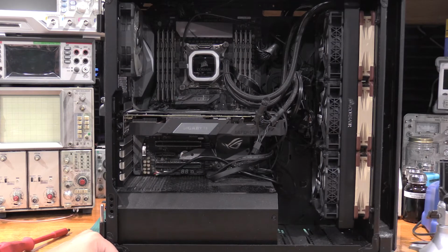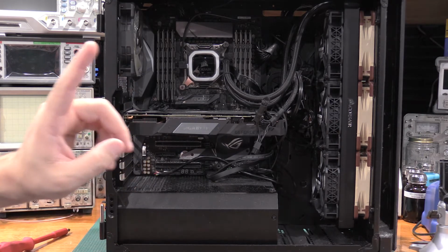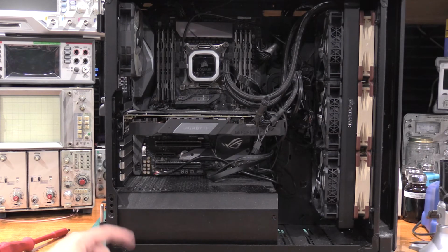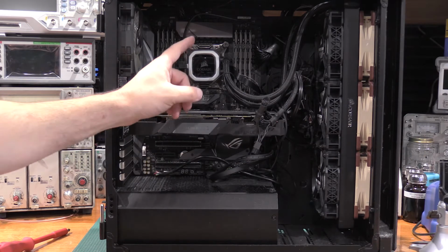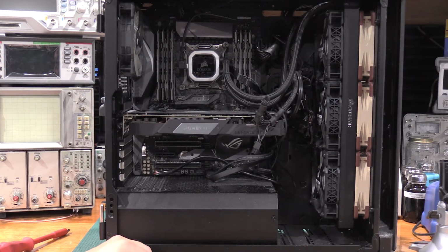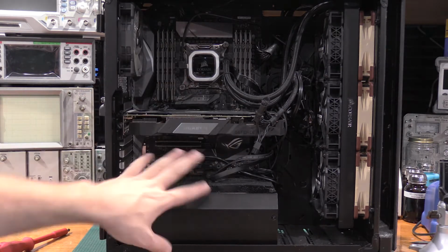So what I will do is, I was going to try to move the rad without unbolting the CPU, but now that I look at it, I think the easiest thing for me to do is going to be pull the graphics card out, uncork the CPU, yank the power supply, and that's pretty much all we need to do other than transfer the motherboard out to the new case. I will do more cable management in the new case.